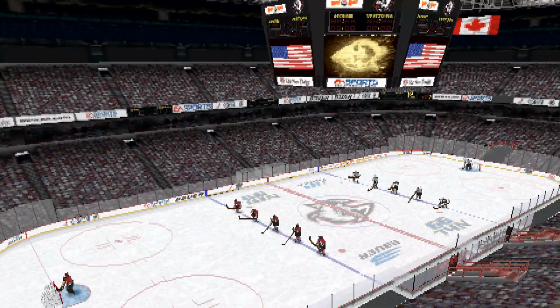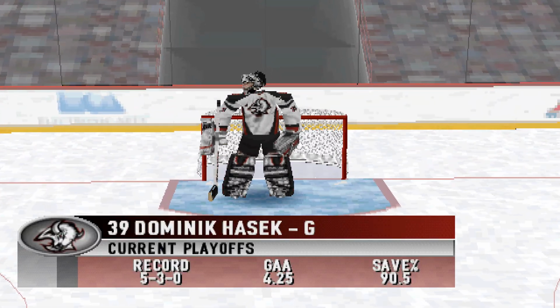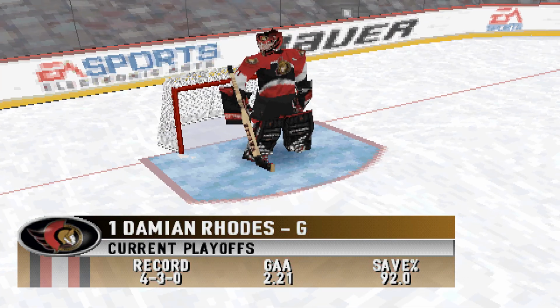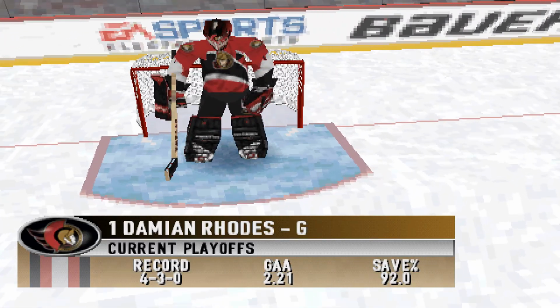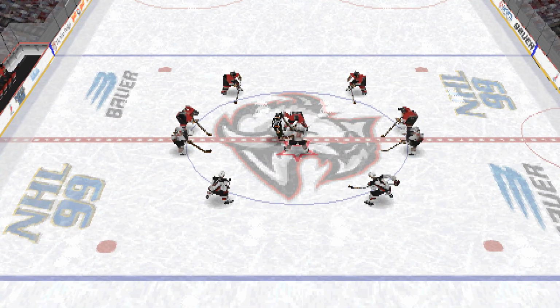I'm Jim Houston along with Darryl Ray. You ready for this? Yes, I am. Let's drop the puck on this one. And here's how the goalies match up. Hasek goes head-to-head against Rhodes.